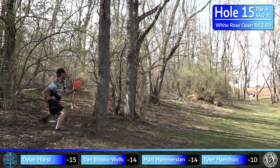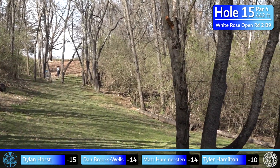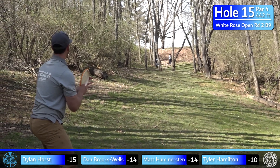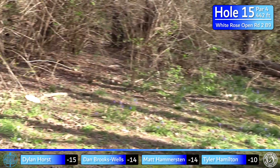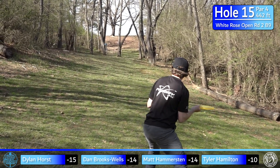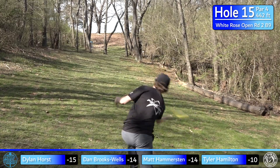Dylan's trying to get tricky — it looked like it cut-rolled after hitting the right-side trees. I put mine a little too high and it faded off earlier than I wanted. This is a tough forehand into this green, especially with the slope and placement of the trees. Even for touch forehands, I think a straight backhand is probably better — it's just going to be tough to keep the disc close to the basket.